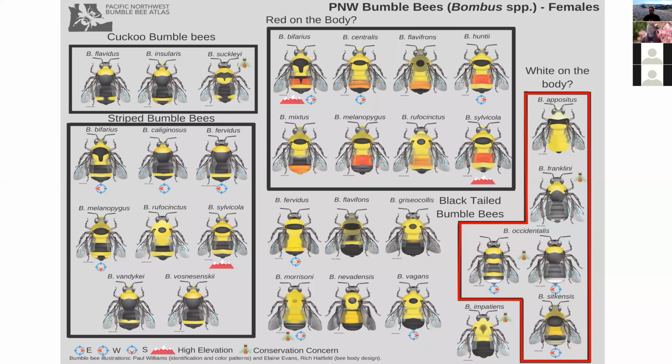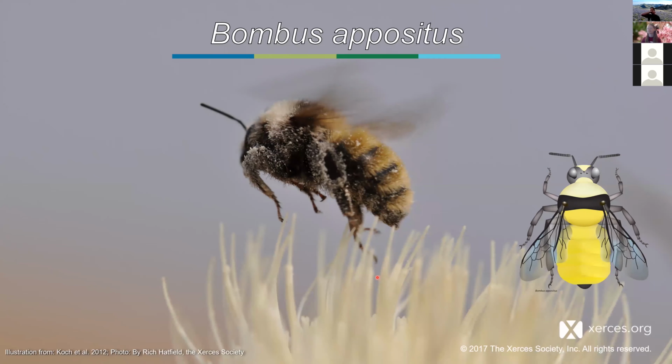Next, we're moving on to the whites. The first one has white on its shoulders. This is the white-shouldered bumblebee, Bombus fervidus, another sagebrush steppe, very large-bodied bee. It does have this burnt orange color oftentimes. Sometimes it's more yellow or golden, but oftentimes it's this beautiful burnt orange color, another very large bee. And the white here is on its shoulders and on its face.